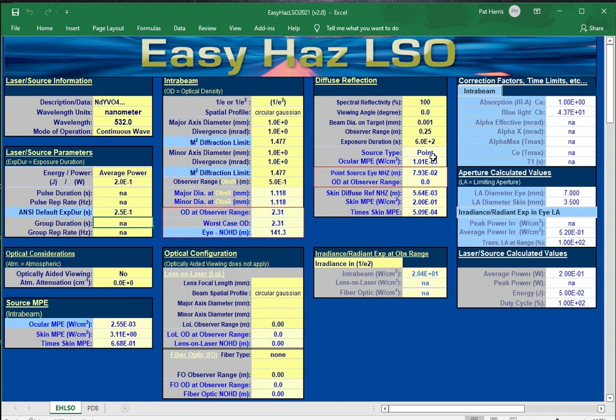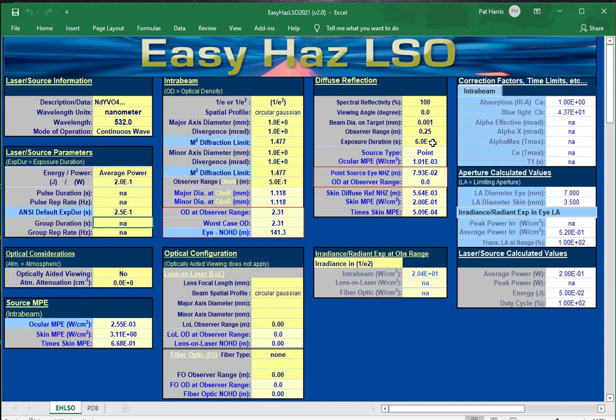The reason we don't is a lot of times people are looking at a diffuse reflection for a reason, looking at the beam, what the beam profile sort of looks like. It used to be much more common than it is today, but diffuse reflections are something that we tend to look at for a reason.